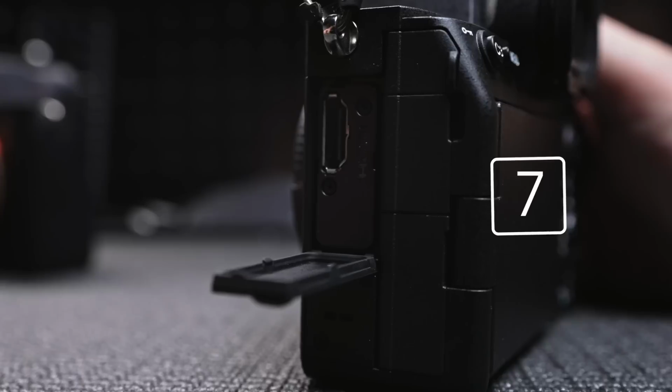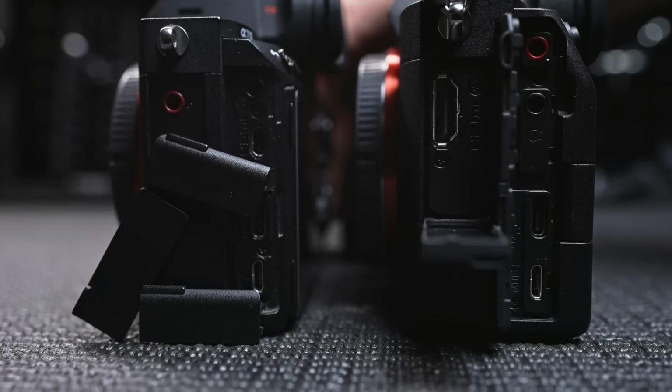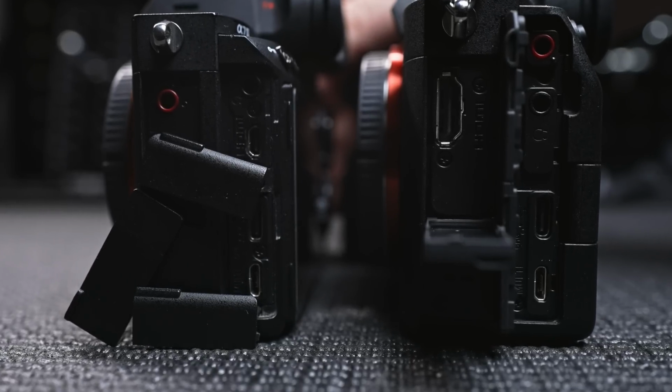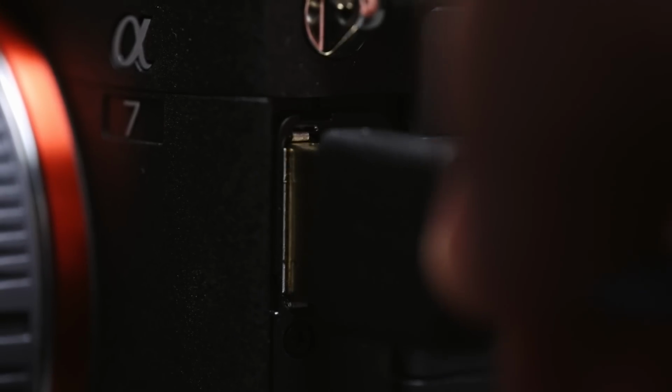Number 7, the full-size HDMI. This is a really nice upgrade. The A7 III has a micro HDMI port, and while that seems to be the norm on a lot of cameras, it's not very durable. It's easy to bend and break. A lot of A7 cameras out there have had that problem where the HDMI broke off in the camera. So this just makes more sense. It makes it more of a professional camera. It's a lot beefier built port, and this is going to hold up way better.